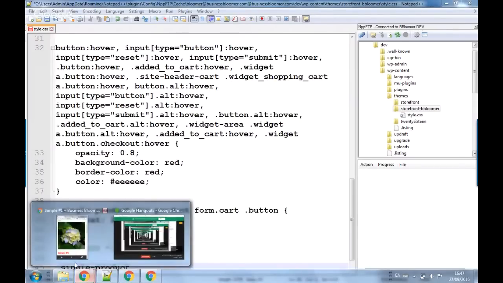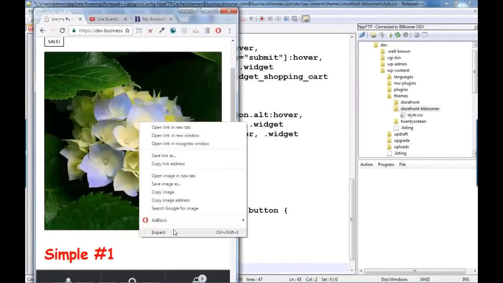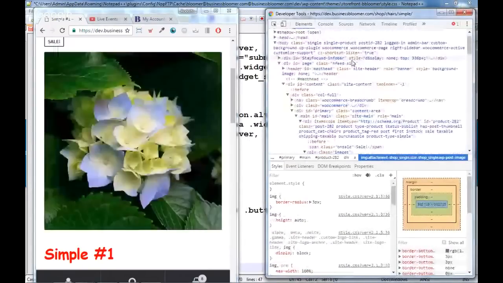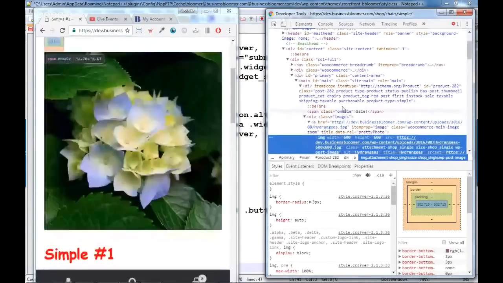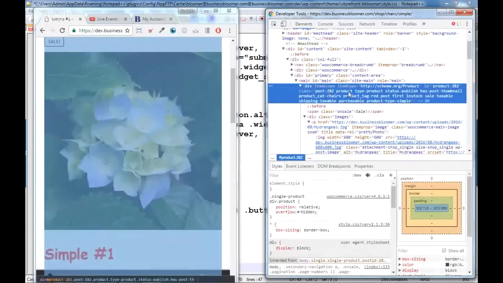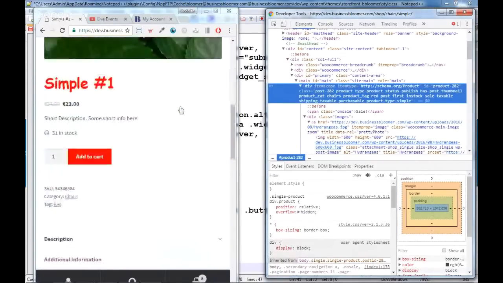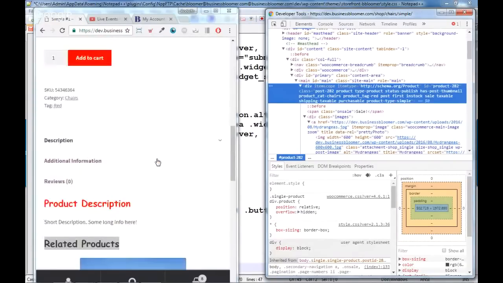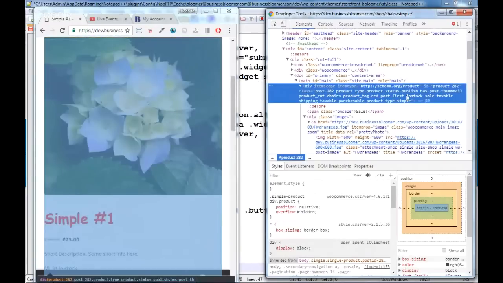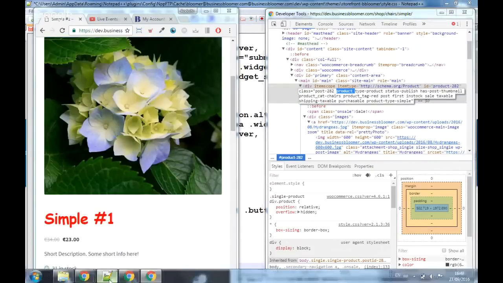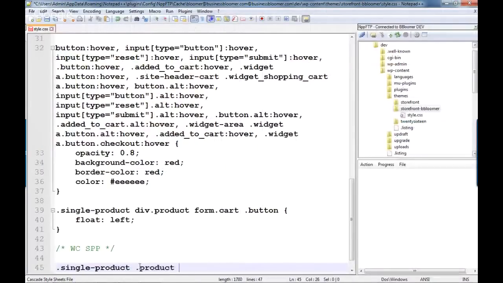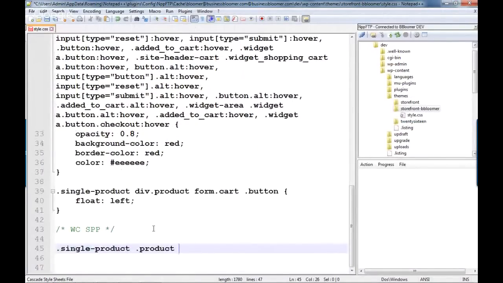Then I want to move on to, we're trying to target this image. Okay, so this is the single product. After that, you may want to choose something like the product, right? Because you don't want to apply these to the related products, just to the image that belongs to the product. All right. So you have to look for something that applied just to that part of the page, and this would be, for example, product. So I'm going to add this dot product here to try and target just the main image of the single product page.